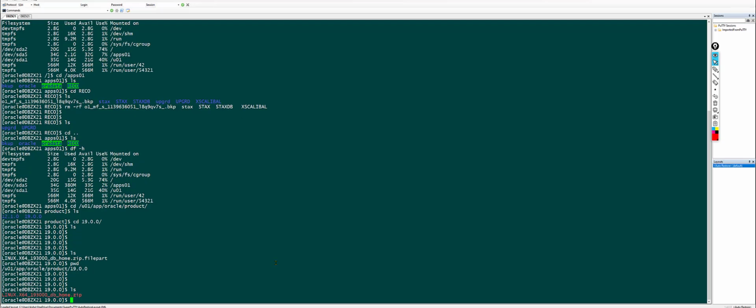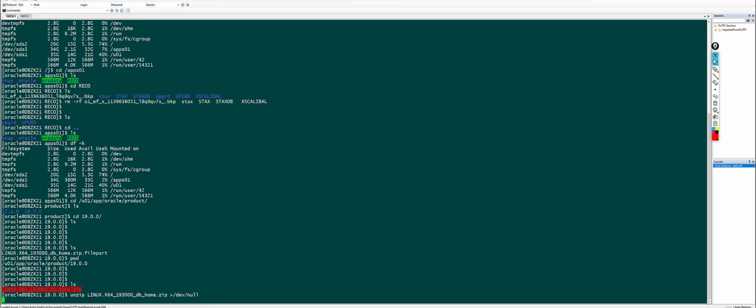Now I can unzip the software file inside this directory.